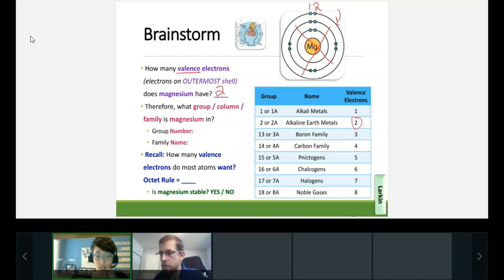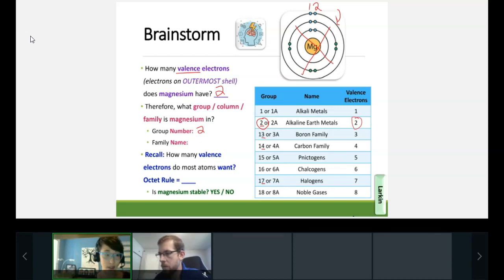Yeah, it's actually in group 2. Remember that the group number is related to the number of valence electrons. If you take a look at the last digit of the group number, group 2 only has a single digit, so it's group 2, has 2 valence electrons. Group 13, its last digit is a 3. It has 3 valence electrons. 14 has 4. 17 has 7, etc. So it is in group 2, and we're going to be learning about the names of these different groups or families in a few lessons.